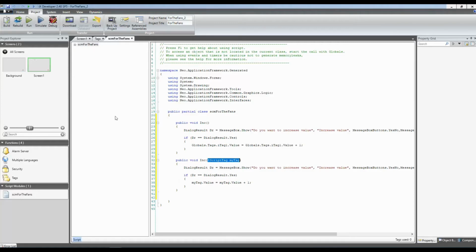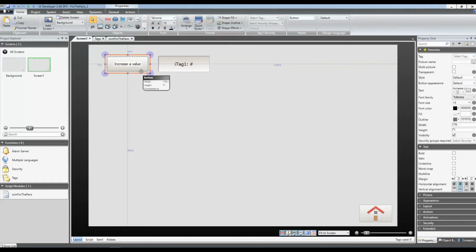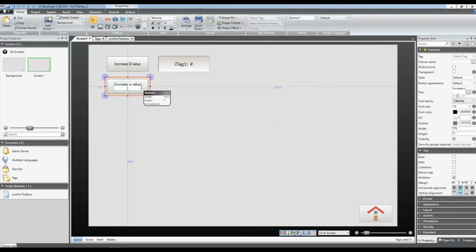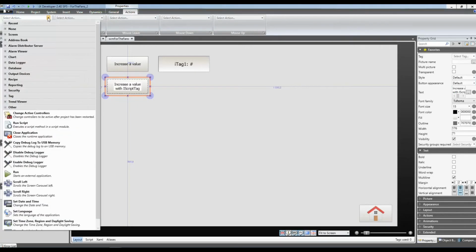So then we will go back to the screen. We can copy this button, and call it with iScript tag. So we double click it and we go to actions up here, and here we can choose to run a script from here.